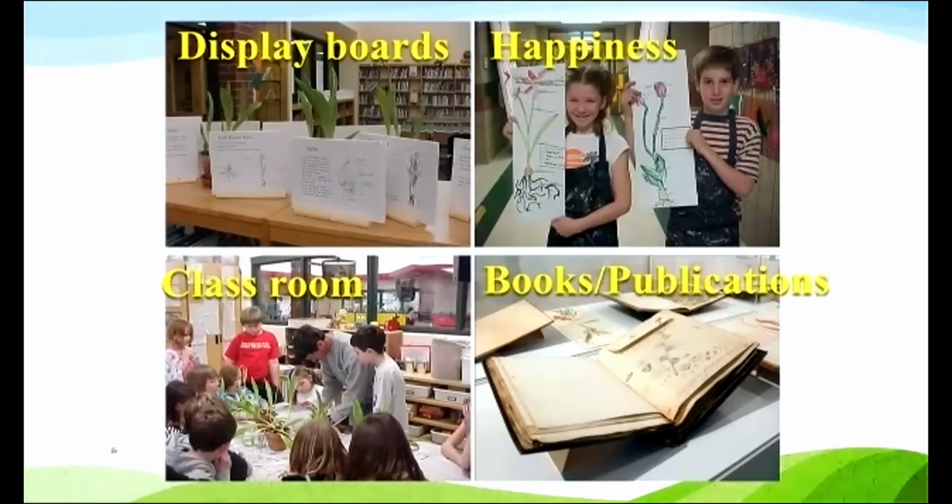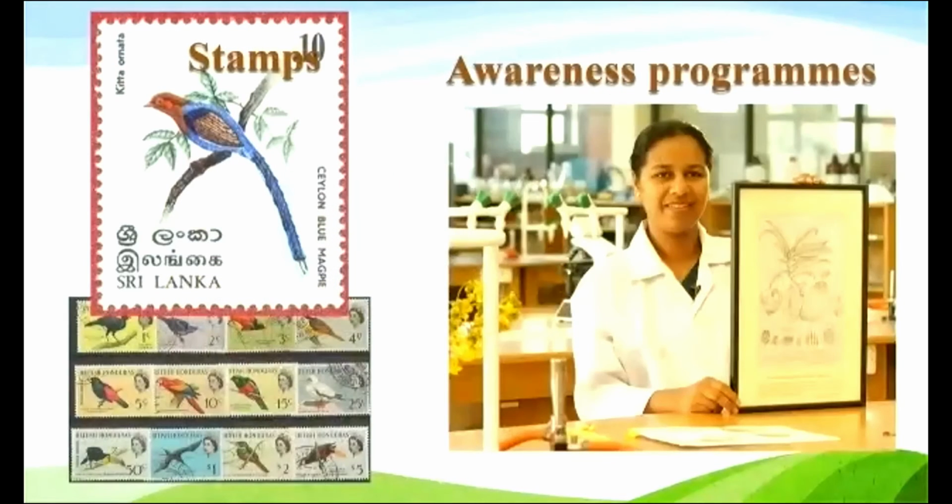And for publications, books as well as research papers, mostly when we discover a new plant species, not only plants but also animal species, in addition to photographs, scientists or discoverers use very nice, accurate diagrams together with the photographs. This is also very important. In addition, they are used during awareness programs, and another use is stamps. They also show animals, but they are scientific illustrations.